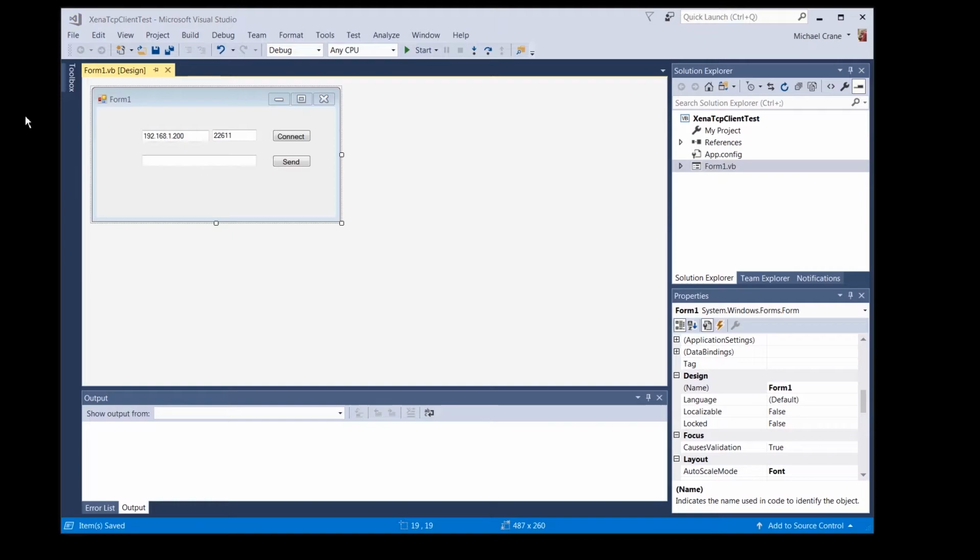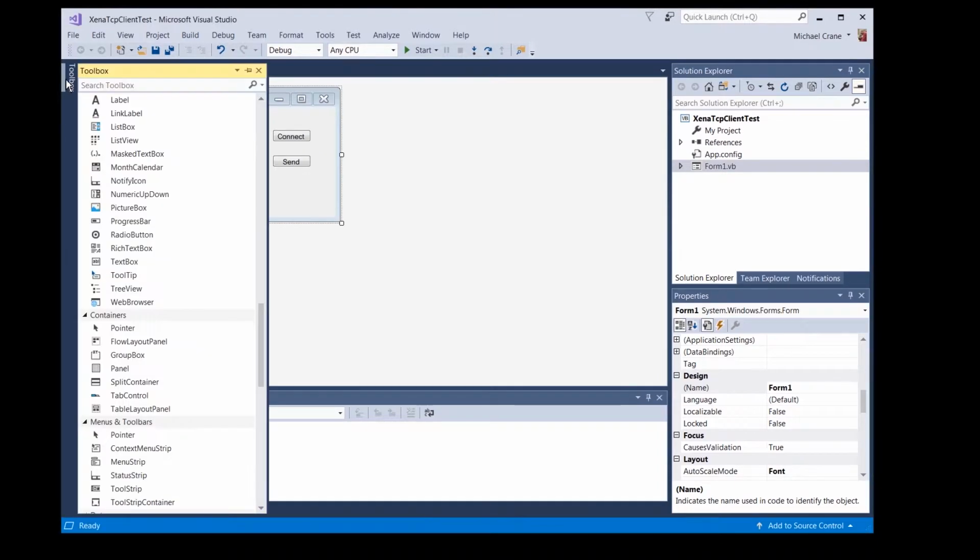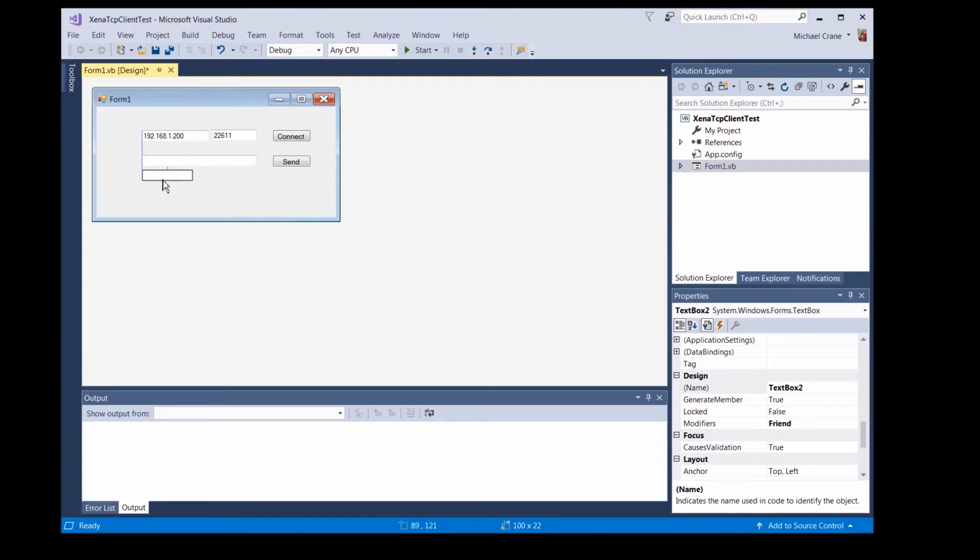Okay. Let's see. So now we've got these two. Now we need a response text box. So I'll do another text box here, pop them in here. And this guy we want to be multi-line. So if you click on a little bitty arrow up here, you can say multi-line. And it gives you a way to expand the box. All right.